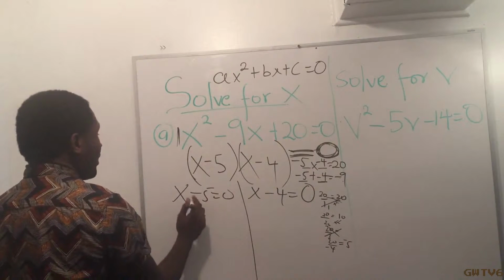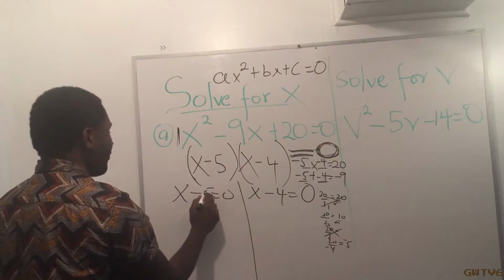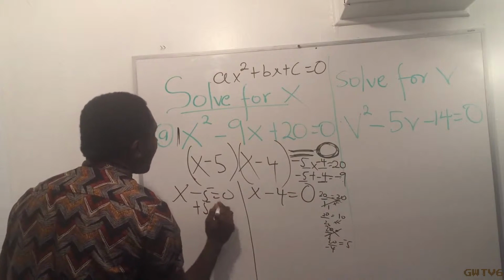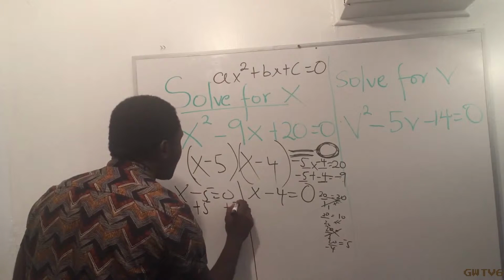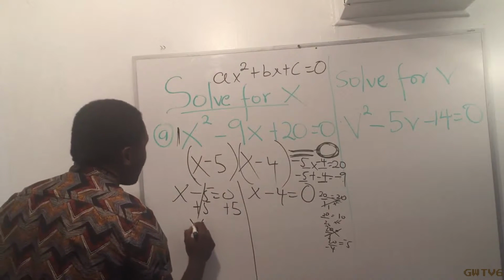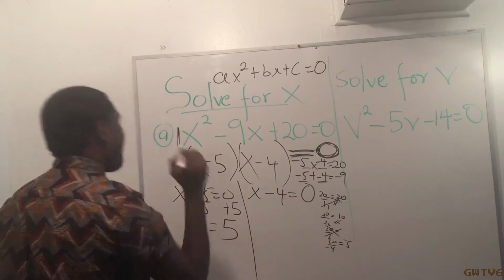So to solve for x right here, to get x by itself, I do the opposite with the -5. It's a -5. The opposite should be a +5. Whatever I do on one side, I then do the same thing on the other side. So +5. So this cancels out. So now I have x by itself. And then 0 plus 5 is 5.